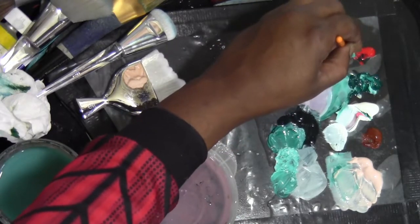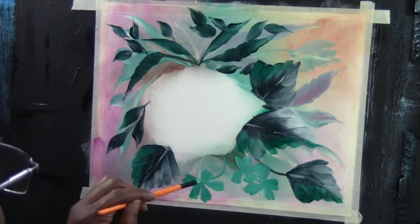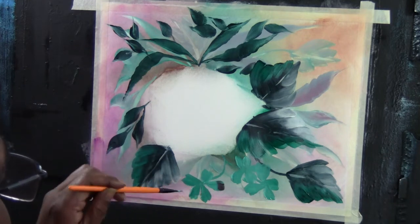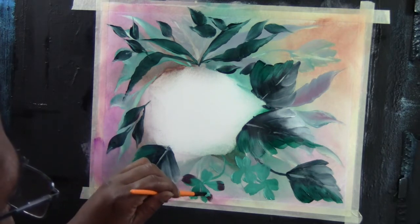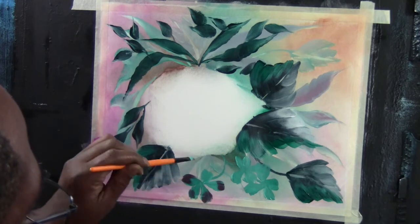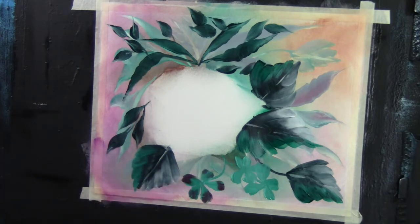Let's get some red. Nothing added to it, just a little bit of red. Okay, and we're gonna just give it a little press right here. Okay, we're gonna give a little color right to the tips, just like this. Okay, even when it's off the page, that's all right. Just like that, press and just get a little flick. All right, adds a little interest to these guys.